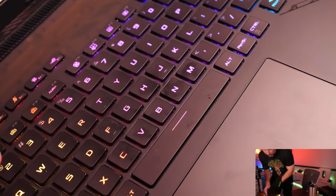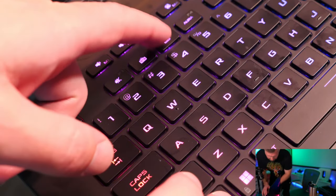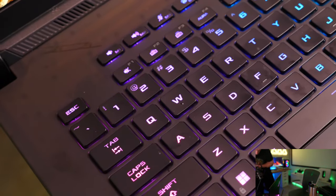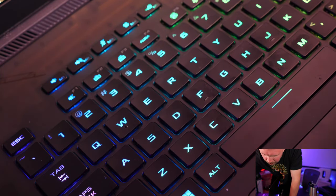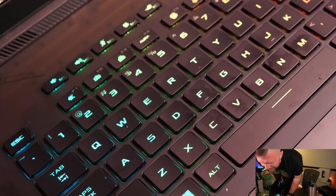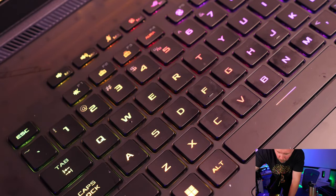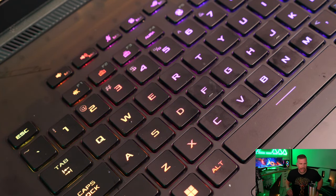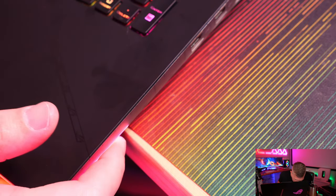All right. And then if I move and put the Scar here in its place, maybe I'm actually crazy. I don't know. I thought the keyboard backlight on the Scar was brighter. But it might actually be the same exact keyboard. I feel like it's the same keyboard backlight. I thought it was brighter on the Scar. That was my first impression. But it's so similar. I thought this was just a little brighter on the Scar, but I could be wrong.